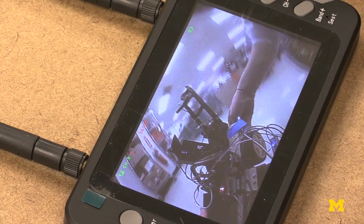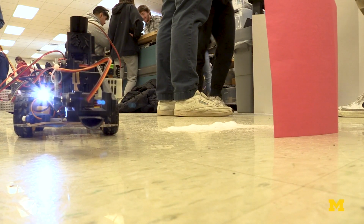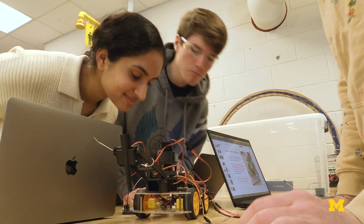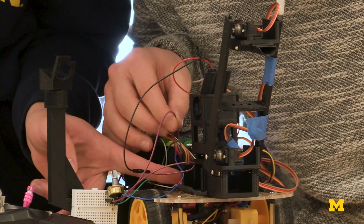I think this kind of training is super important. I want to encourage the students to show your own ideas and to be creative. They get the experience of being with the same team all semester long, which they may like or dislike. They also get to see their rover develop throughout the course.